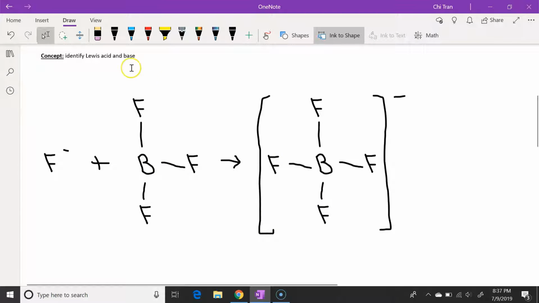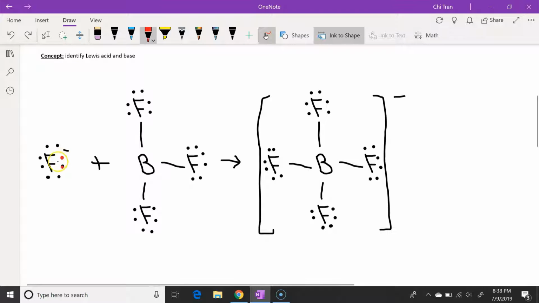What's missing from this diagram are electrons, so we can fill out the valence electrons. A pair of electrons from fluorine, let's signify that as red, has been donated to boron. And we know this because boron has no available electrons, because all of them are bonded to the other 3 fluorines. So let's signify boron as blue. Between boron and fluorine, it's a coordinated bond because we know that both of the electrons belong to fluorine.